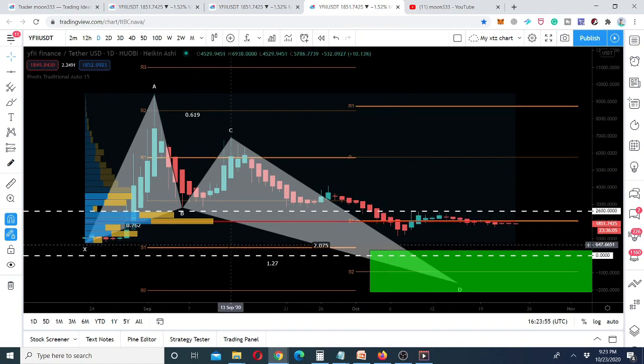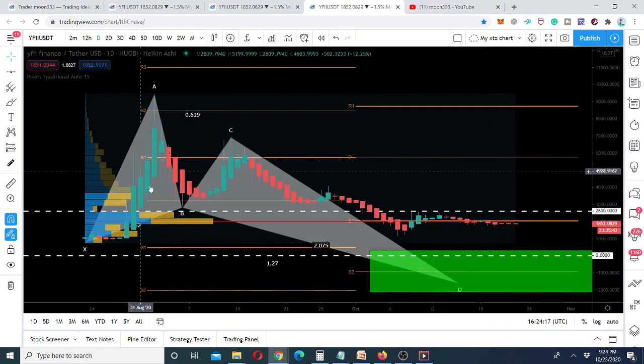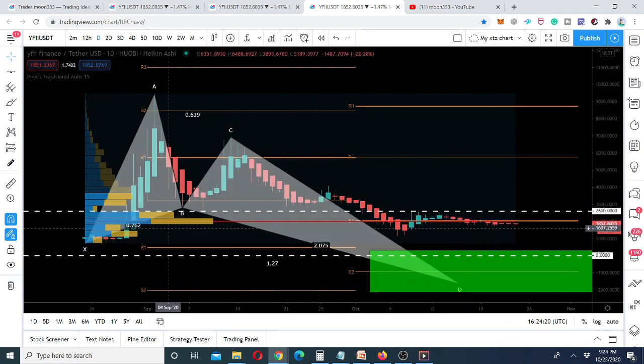If it moves more down, it cannot move more down than $800, because so far the volume profile is showing no interest of the traders. We can have a spike beyond that, but it will move up again. But if the interest of the traders develops up to that level, because when new candlesticks appear, the volume profile will change its movement. So it can change its movement to the downside as well. It can show us the traders' interest below $800 as well. So at the moment, it is not showing any interest of the traders below $800.